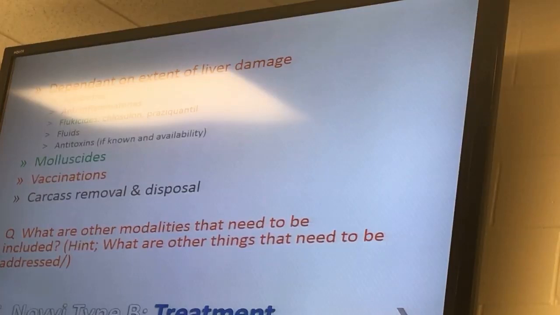It gets expensive. We finally convinced the people to go ahead and vaccinate. The problem we had was, depending on the stage of the disease, especially for blackleg, you may or may not have crepitation associated with the swelling. Same thing with malignant edema. You may or may not have all the swelling. So you have to sit there and try to figure out how you're going to educate your client.